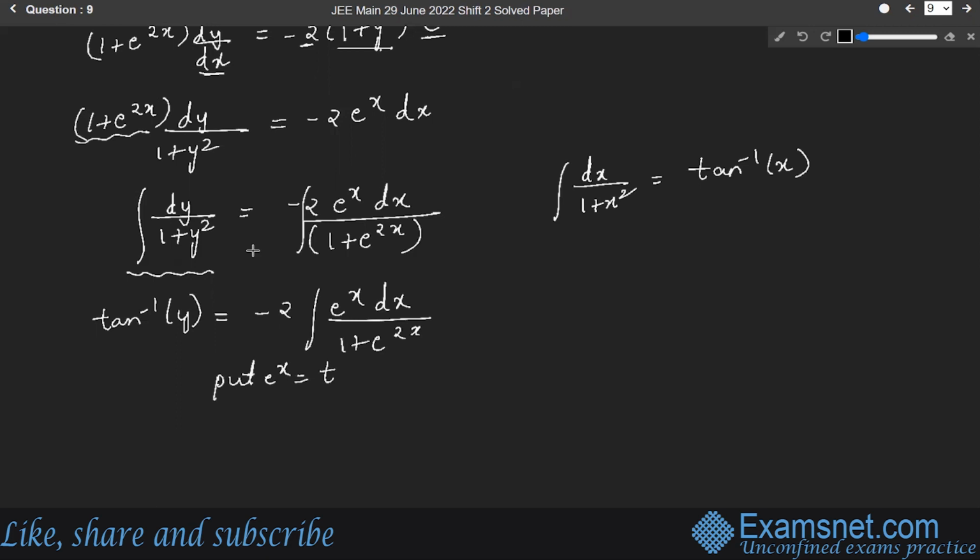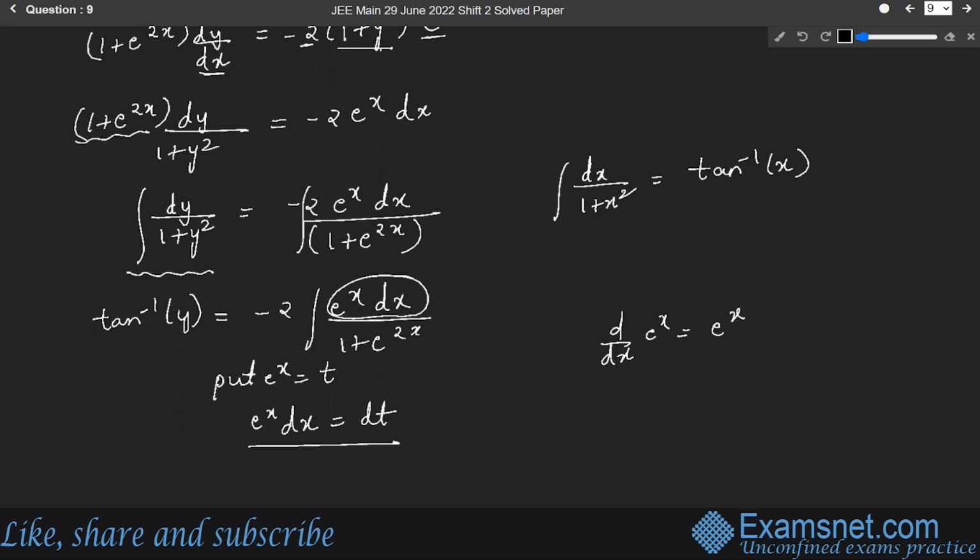If we are putting any value, then we have to differentiate both the sides. So when we differentiate both the sides, d by dx of e power x is e power x, right? So e power x, then we have to differentiate x, okay? So d by dx of t is dt, right? So e power x dx is equal to dt. The formula which we have used here is d by dx of e power x is equal to e power x, right? Now this is the expression here. We know that e power x dx is equal to dt, right? Means this whole term will be equal to dt, all right?